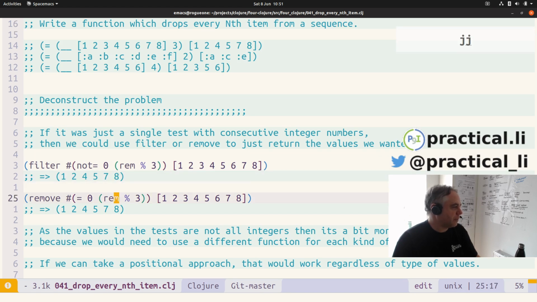And there's an opposite of filter, which is remove, which removes everything from the collection that matches the condition. So this is just the inline function we're calling. We're giving remove a function that tests whether the remainder of dividing by 3 is equal to 0, and if it is, that's the value we want to remove. So that works for the first test. It would probably work for the third test as well, but not for the second one.